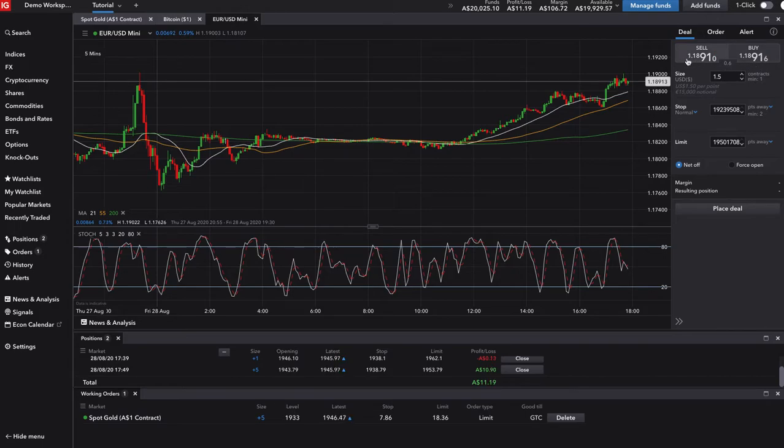So it's $1.18, and then this is like fractions of a cent. So it's a very small difference, but you have to remember you're buying large amounts. So you're not just buying $1, you're buying one lot, which is hundreds or thousands of dollars, which is why the price moves so quickly.